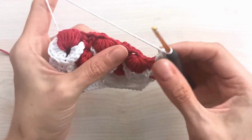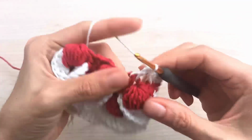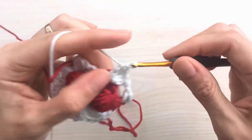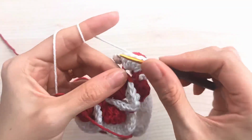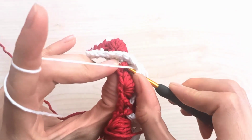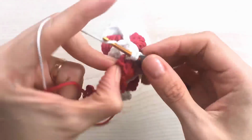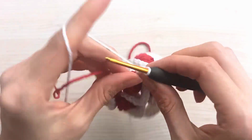Chain one, yarn over, this time out to in that V. Again make 5 double. 1, hold that V like that. 2, 3, 4, and 5. Then turn it, yarn over, insert into that second legs, out to in that V. 1, 2, 3, 4, 5.